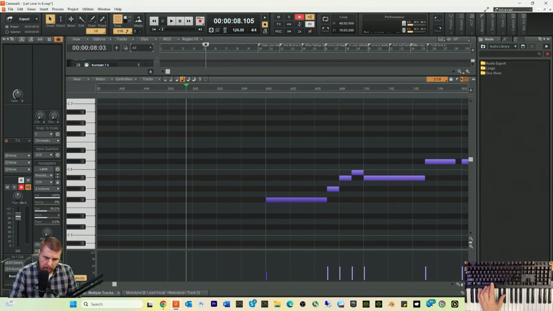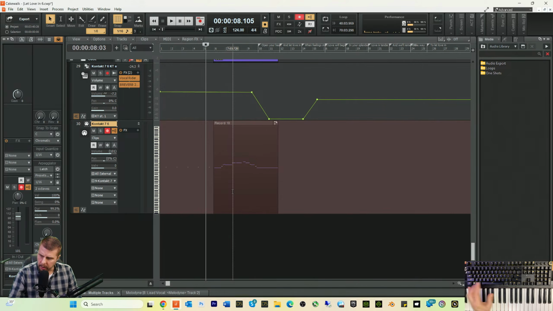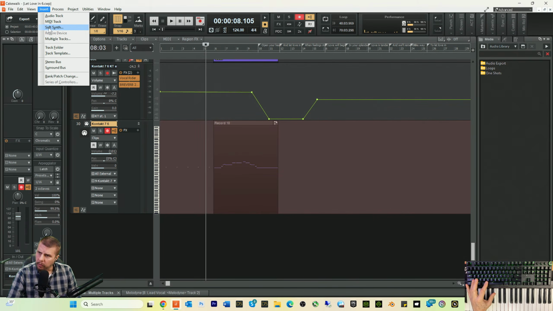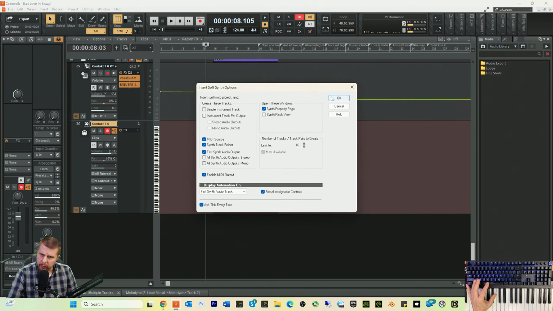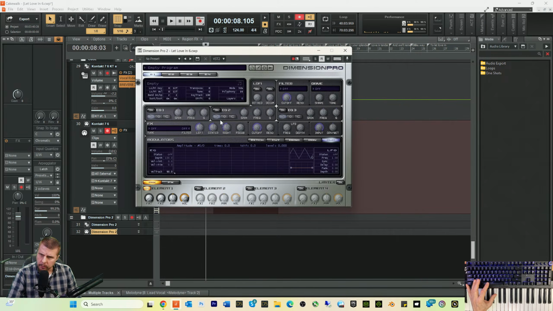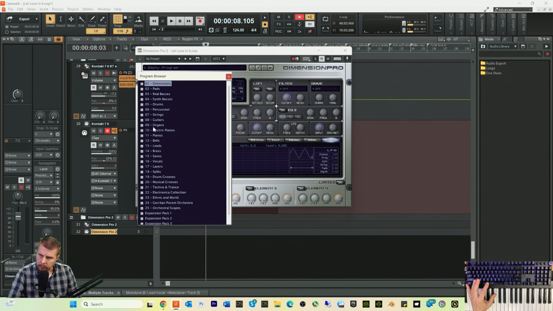I've got another oboe. This oboe isn't doing it for me either. Save this. Let's try my Dimension. I've got a bunch of oboes, but insert, we're going to find the right oboe. Maybe a flute might be better. All right, we'll see. Insert soft synth. Dimension, we'll try the Dimension oboe. I may end up going back to the other oboe.